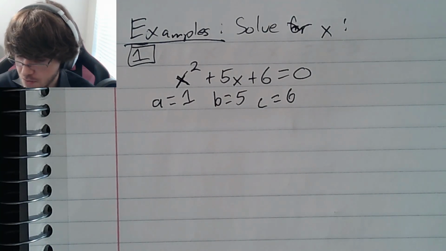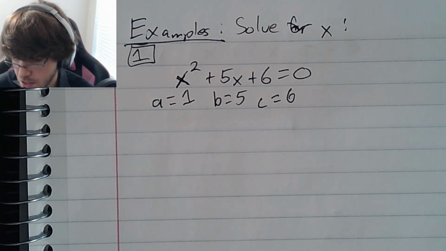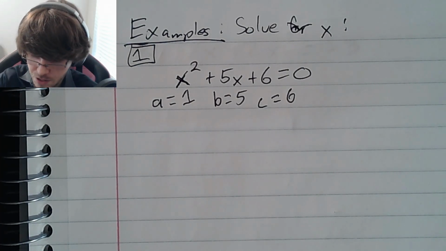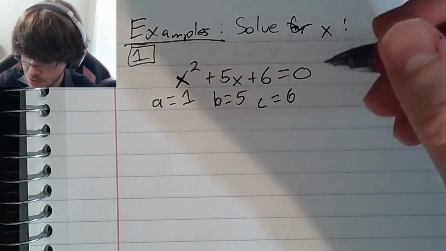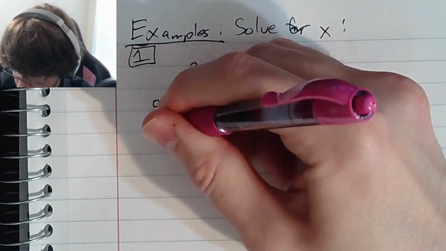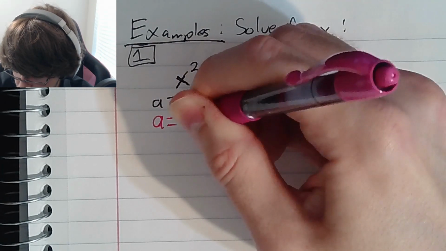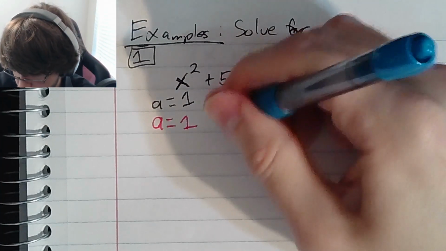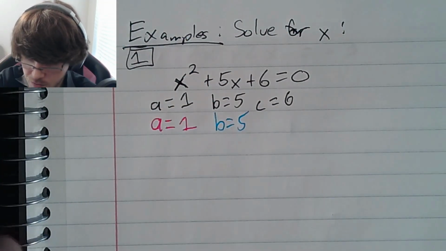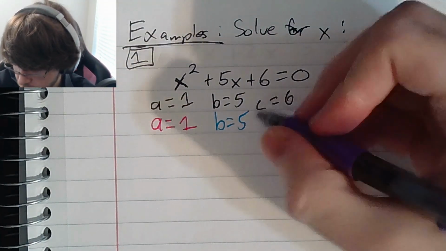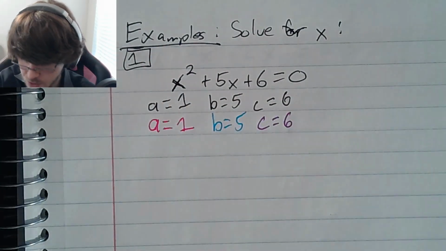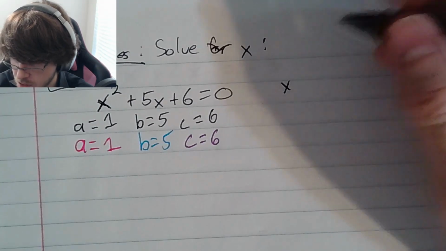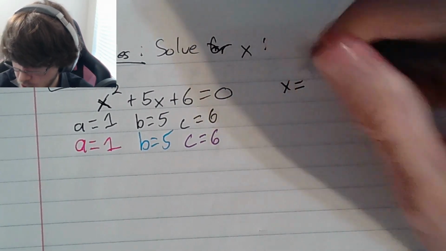For this part of the problem, it's actually nice and easy for the very first couple of times you do it to start doing different colors. So I apologize for doing this an extra time, but we're going to go through and do some extra colors here. We're going to do a equals 1. We're going to do b equals 5, and one more color, c equals 6, and I'm going to rewrite my quadratic formula using these colors so that we can see where each and every one goes right away.